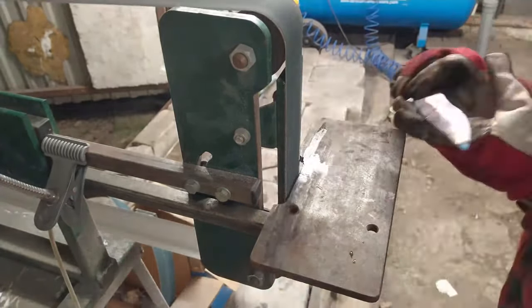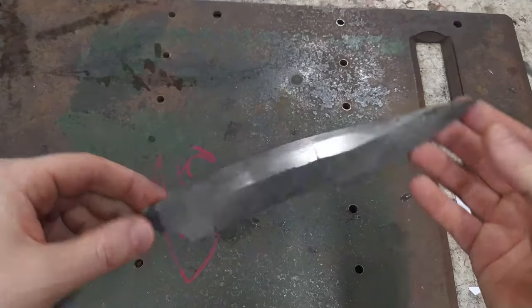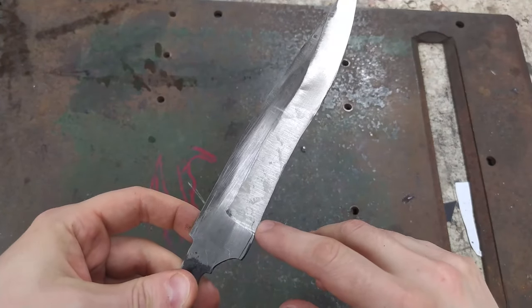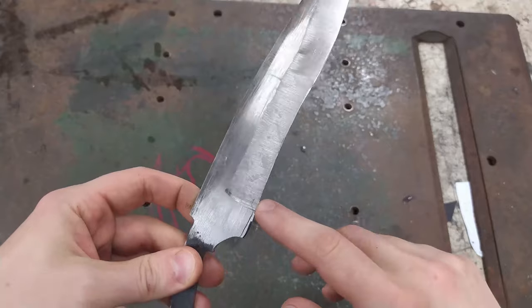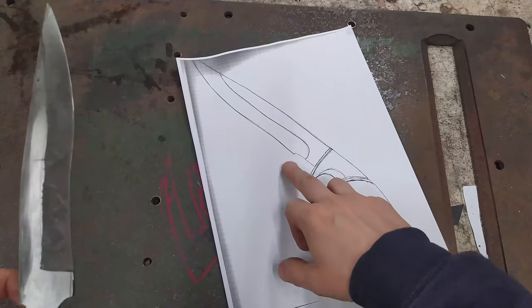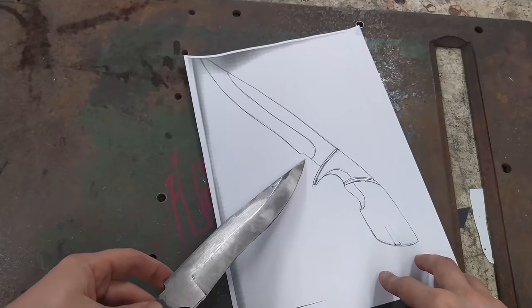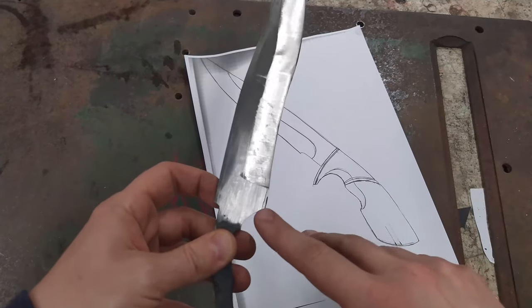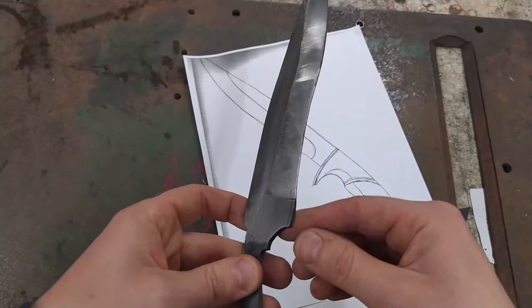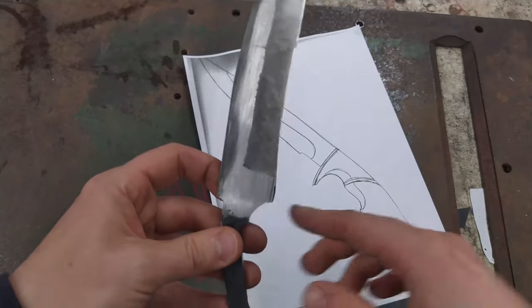Okay, so most of the grinding is done on both sides. And the only issue is that I've got the lamination. I hope that it is not going so deep, and I will be able to make this. If it goes too deep, I will have to make it a little different than this. But if it's not, I really like this design and I think I will go with it. Anyway, let's grind it and check if the lamination goes deep or not.